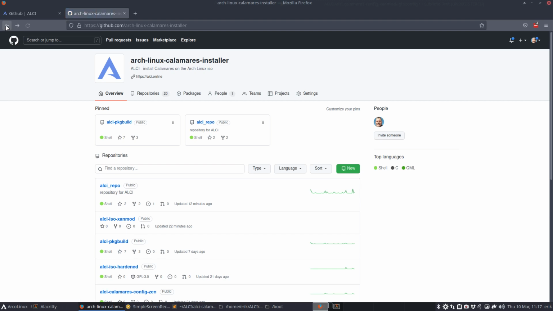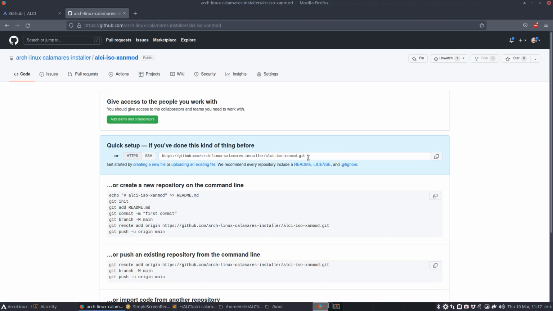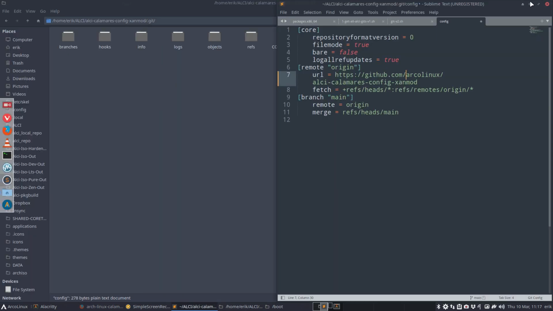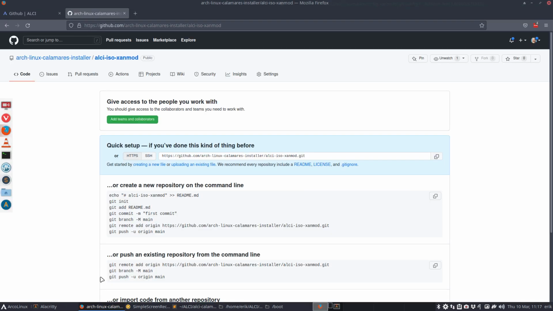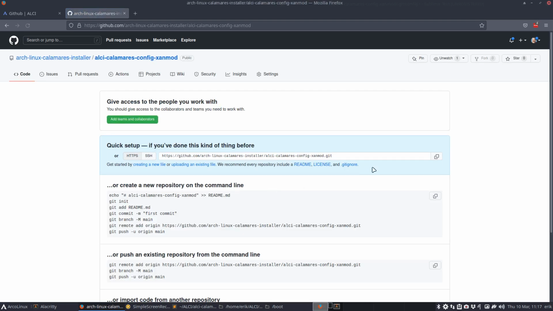All right, go back one more. Let's reload this one. So the ALCI ISO xanmod, that's the URL. What was I working in? Not in the xanmod, but in the Calamares configuration. Yep, wrong. I was working in this one.